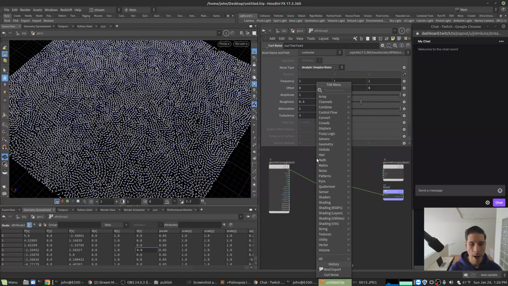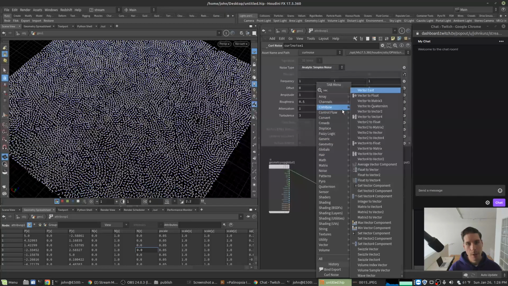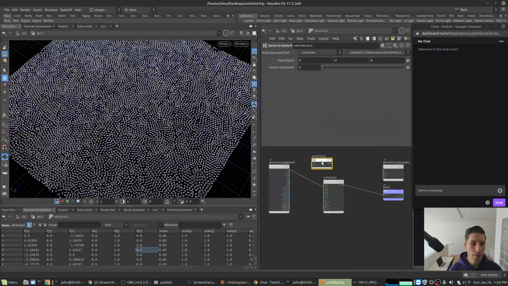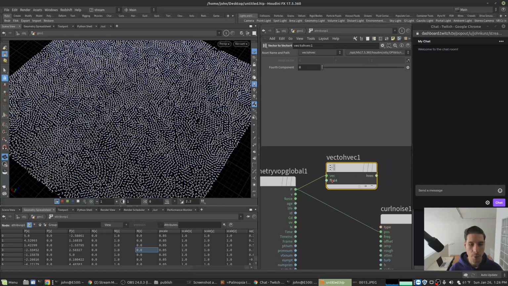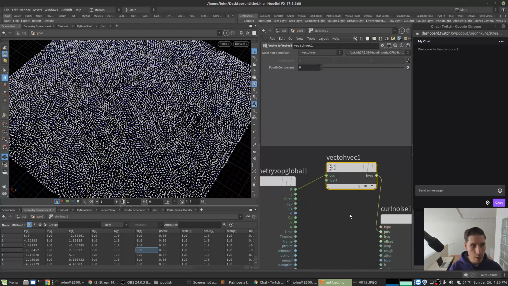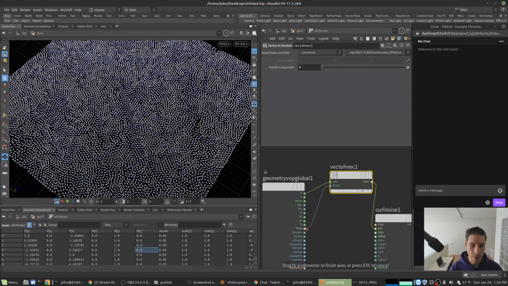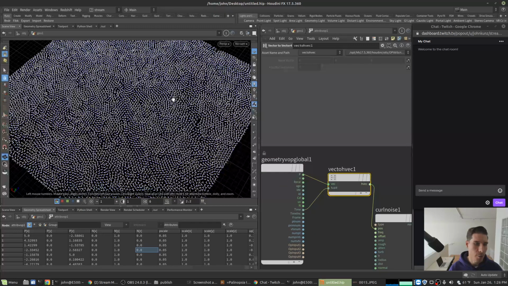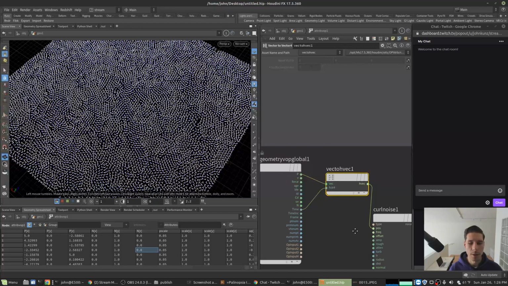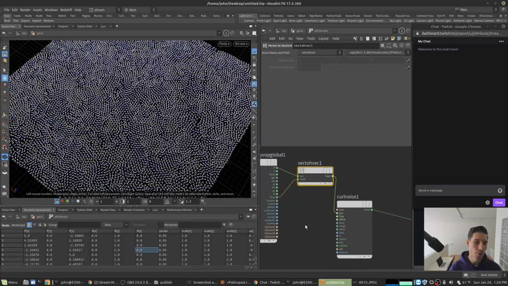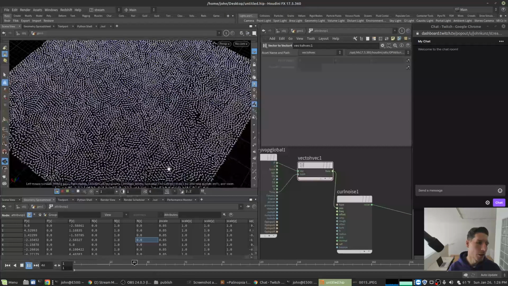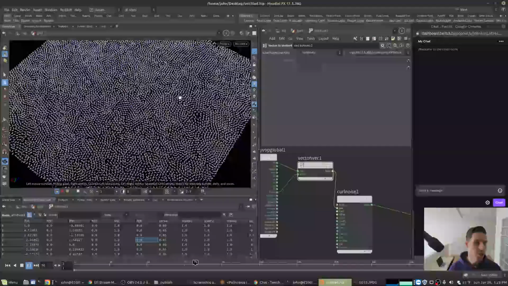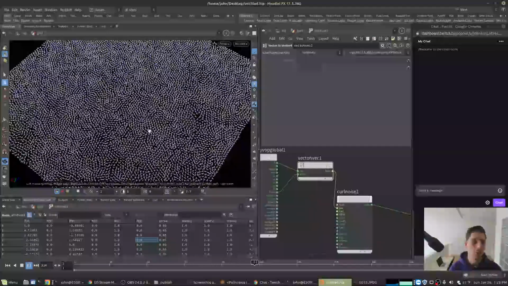You could even add, if we do this vector to vector 4, this will let you use an additional 4th component. So in this case, our 4th component could be the time. So we have our 3D position, like X, Y, and Z, that's influencing the noise, but then we also have an additional component of time. So when I bring up my time bar, now you can see when I'm playing it, all of these things are changing directions, or the noise is updating over time.